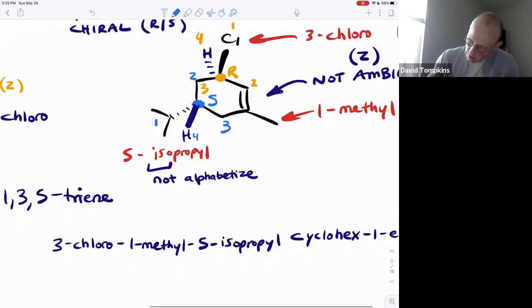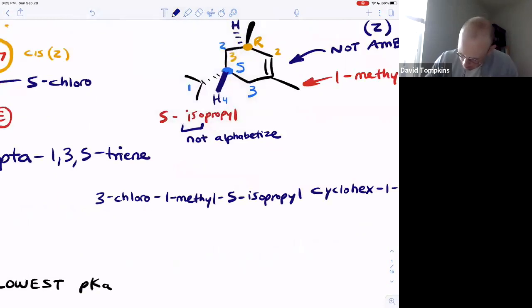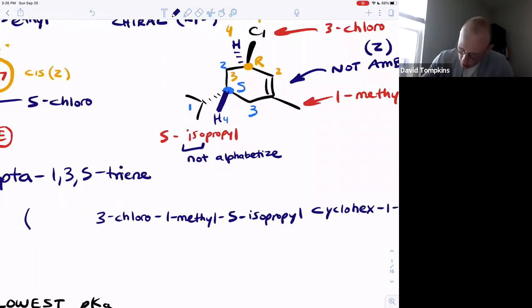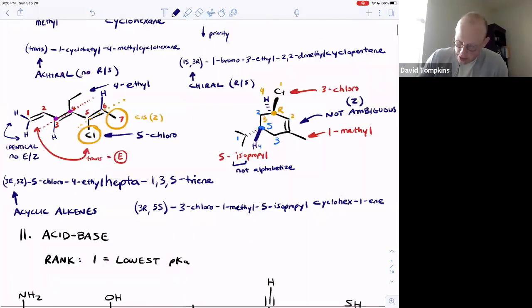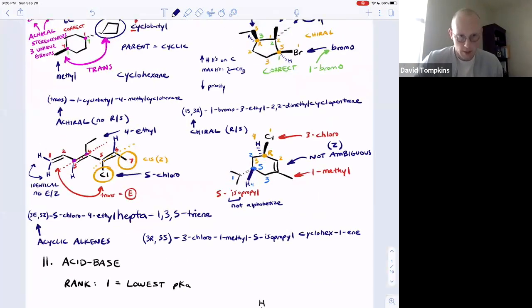So I'm going to put those out front here and that'll finish up our nomenclature. So the methyl carbon was not chiral, but then the chloro was. So position three was R and position five was S. So I can't imagine the nomenclature getting much more complicated than those examples where we have E and Z for double bonds, cis and trans for rings, and then R and S for chiral centers. Obviously, you must know how to apply IUPAC rules. But for the most part, if you can understand each piece of those examples that covers your basis on nomenclature.